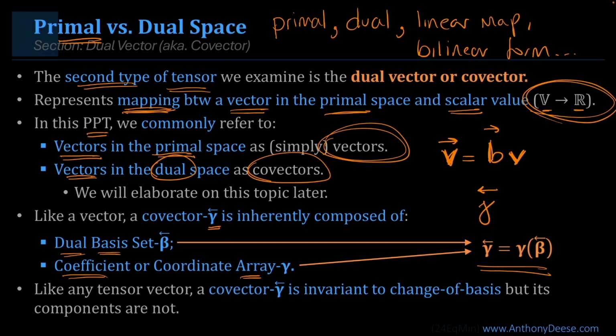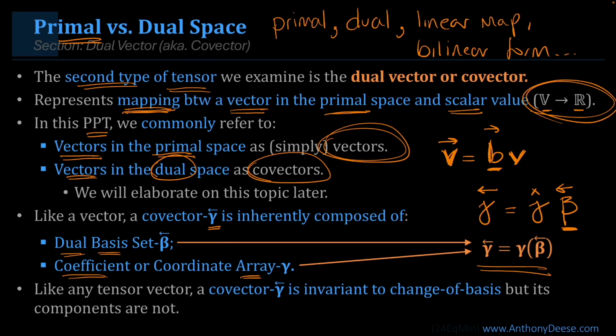Especially in this case, where we're talking to an audience that may not be largely mathematicians, I like to try to add identifiers whenever possible. And so what I've done is I've added this left-facing arrow hat to indicate that something is a covector or a dual vector. So we can write it in a similar way. Gamma with the left-facing arrow hat is equal to gamma with no arrow hat times beta with a left-facing arrow hat. Whereas B with the right-facing arrow hat represented the primal basis set, beta with the left-facing arrow hat represents the dual basis set. So you can see I'm using English letters for the primal vector and Greek letters for the dual vector.